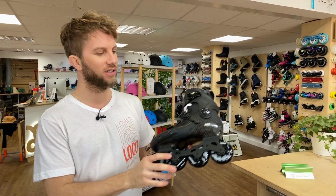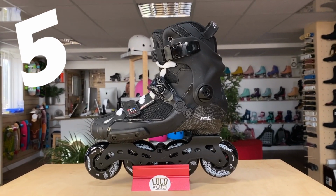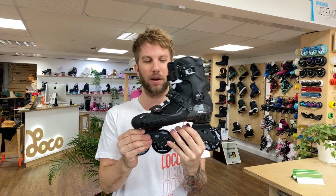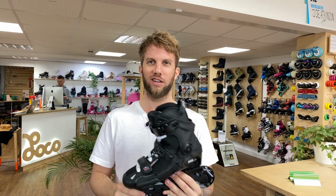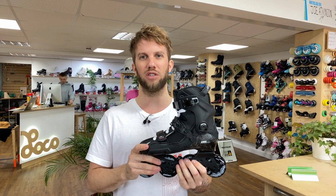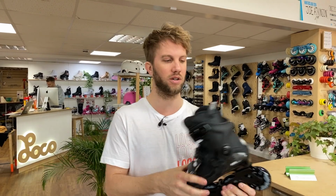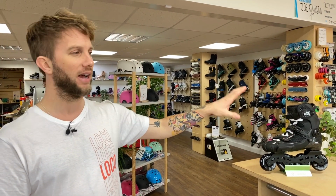Okay, number 5 on the list. I've gone for the Seba Highlight Carbon V2 skate. I think it's a good, solid all-rounder. It does everything you want it to do. It hasn't got loads of bells and whistles, but it's carbon fiber, it's responsive, it looks good, it's black. You can't go wrong. It's very similar to the FR Igor skate, which is super high-end, except it doesn't have the carbon fiber cuff or the rocker-in frames, which you don't need unless you're doing slalom. So if it's just freestyle, just getting A to B, and they're £550.